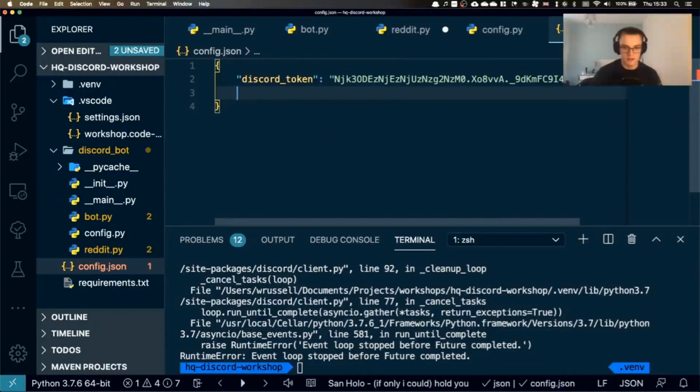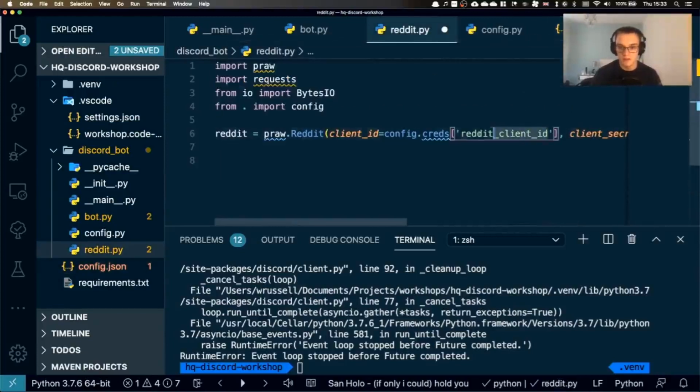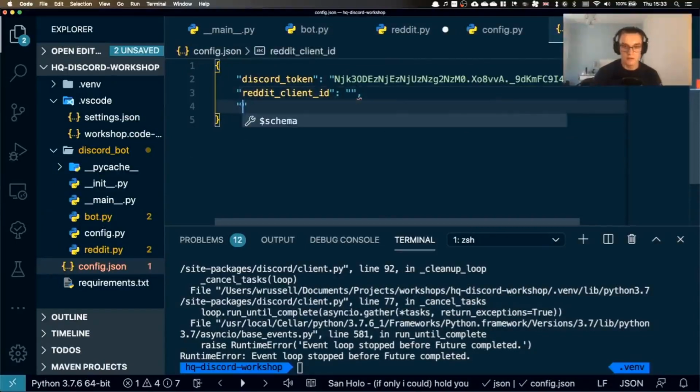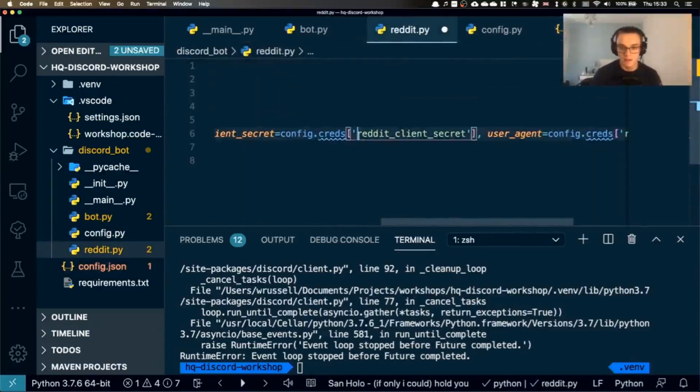and put in here, what does it want? We want this, which is a string, I believe. So we'll just chuck that in there like so. There we go. We also want the Reddit client secret.